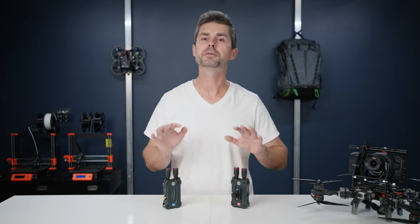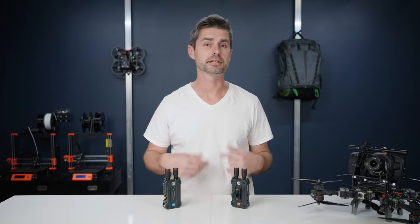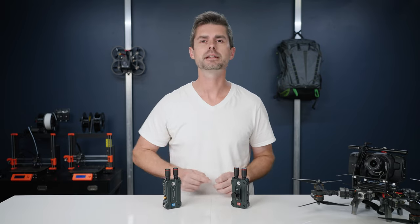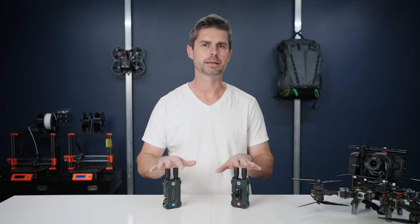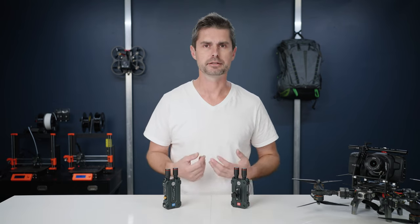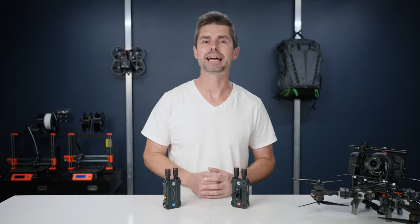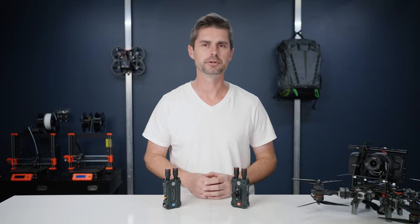So that brings us to our next point — who are these transmitters for? Well, if you're just making YouTube videos, you probably don't need this. But if you have clients or directors looking over your shoulder that want a monitor they can hold in their hands, these would be great. In the beginning you could get by with a cheaper transmitter and an app and a tablet, but eventually you're going to need something a little bit larger. Also, if you need to pull focus, these are going to be better than your regular Wi-Fi transmitters. The latency is very low, especially if you use the included SDI. With HDMI there is always going to be that additional lag, but it's not too bad. You can definitely pull focus for drama and lightweight shots — if you get into crazy action, you're going to have to pre-plan your movements a little bit.